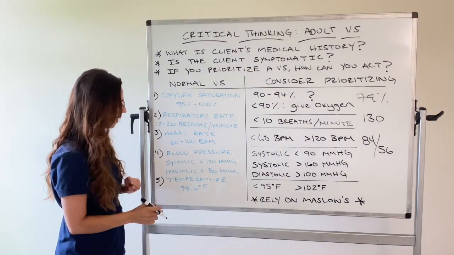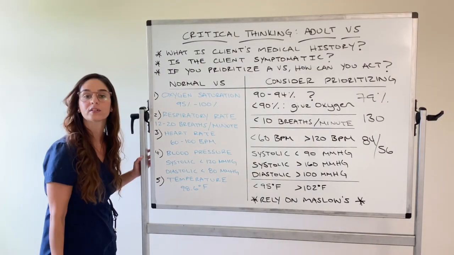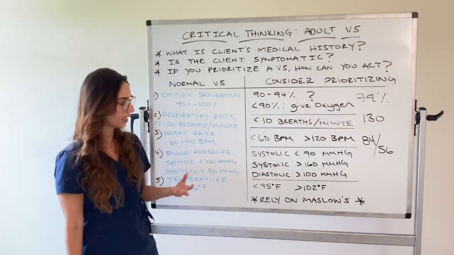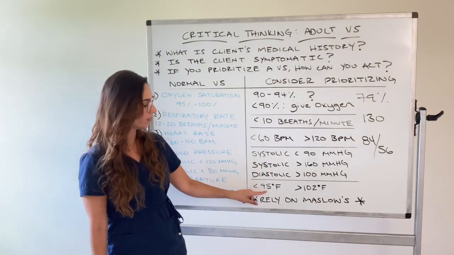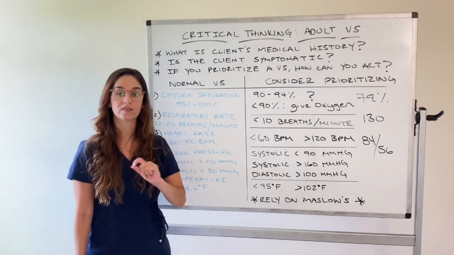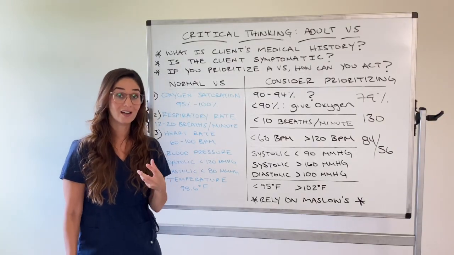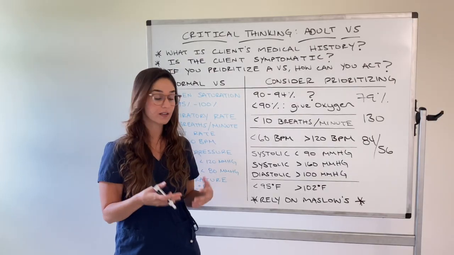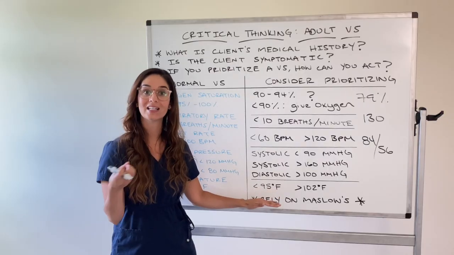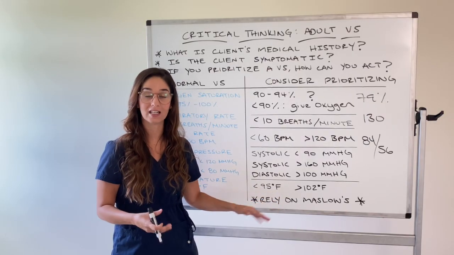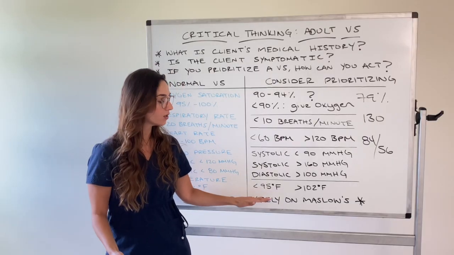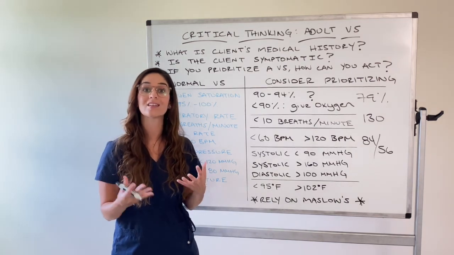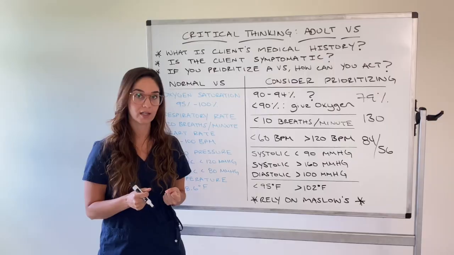Now, let's talk about temperature. Your normal oral temperature is 98.6 degrees Fahrenheit. So we have concerning things when it comes to hypothermia. If you start to see a temperature of less than 95 degrees Fahrenheit, we have very different categories of hypothermia, right? Mild, moderate, severe. But we might need to start intervening and warming this client, even if it's just putting warm blankets on them. But, you know, we can get to a severe hypothermia where we are infusing warm fluids and doing a lot more than that to warm their core body temperature.